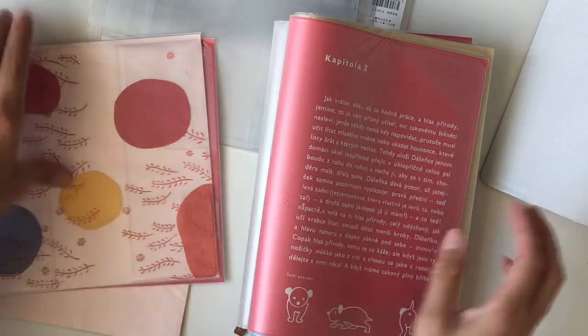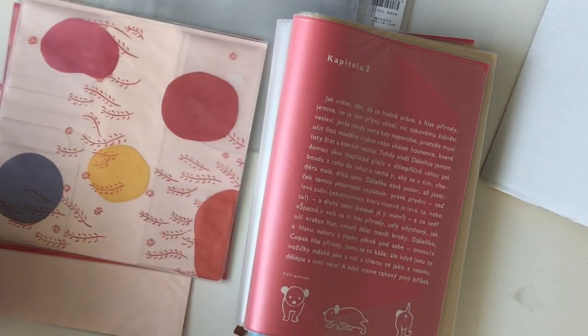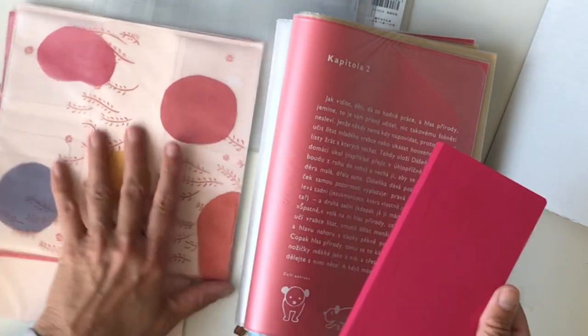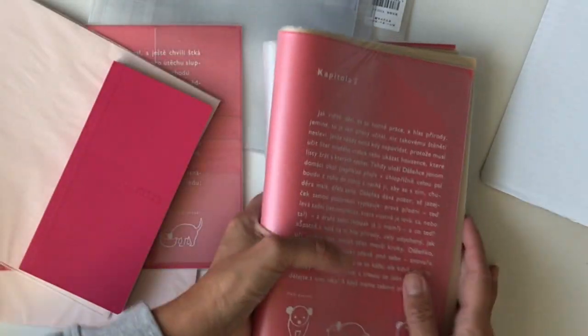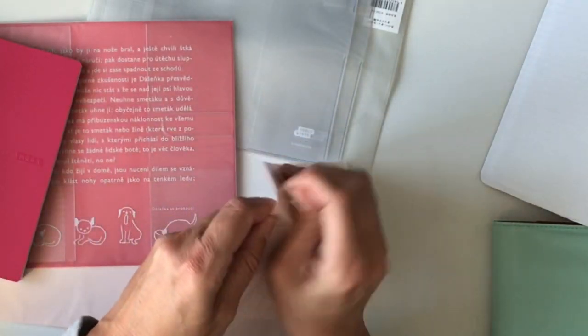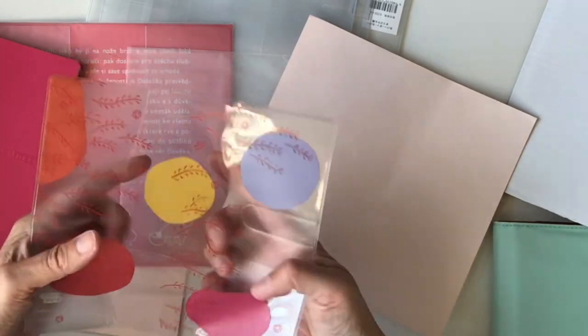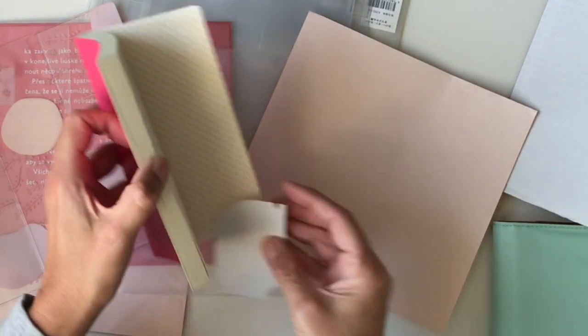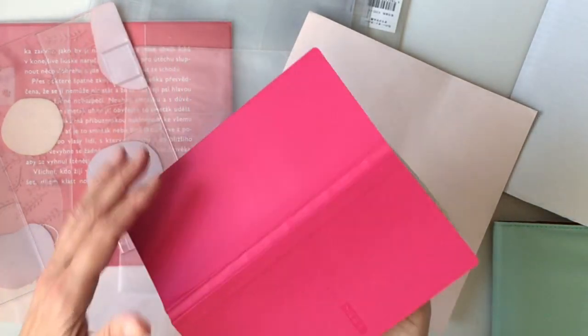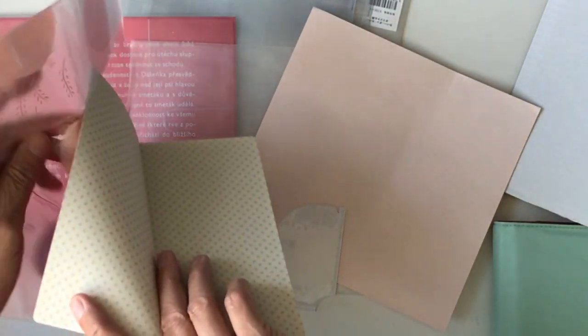And let's see here. Here are two covers for the week. And I was thinking that I was going to use these covers for the, I'll show you how it will look. But this pattern, I saw this last year, didn't buy it, but this year I took it. I thought it was very cute, and I thought that it was going to look really nice together with the Mega Week. And the color of this one, this one is a bright pink color, if you were wondering.